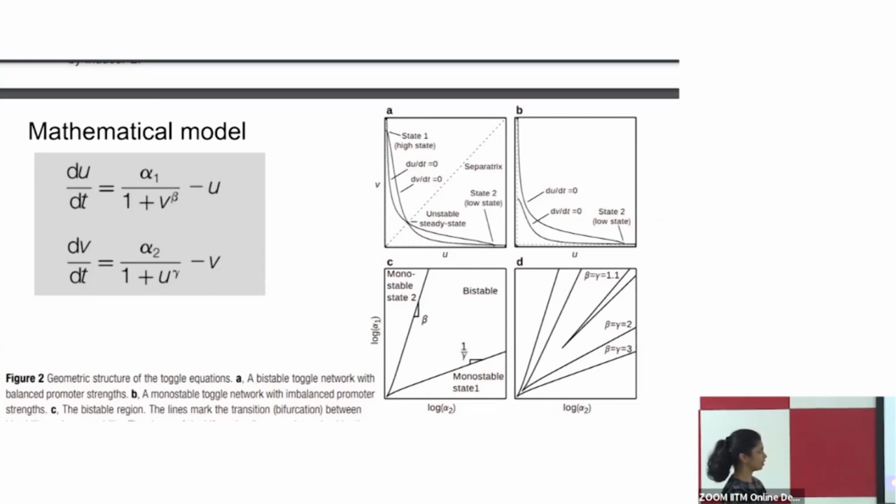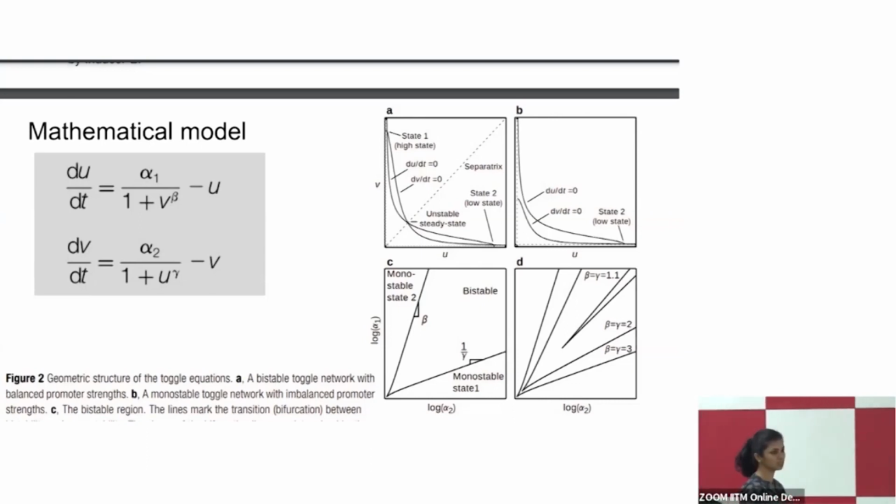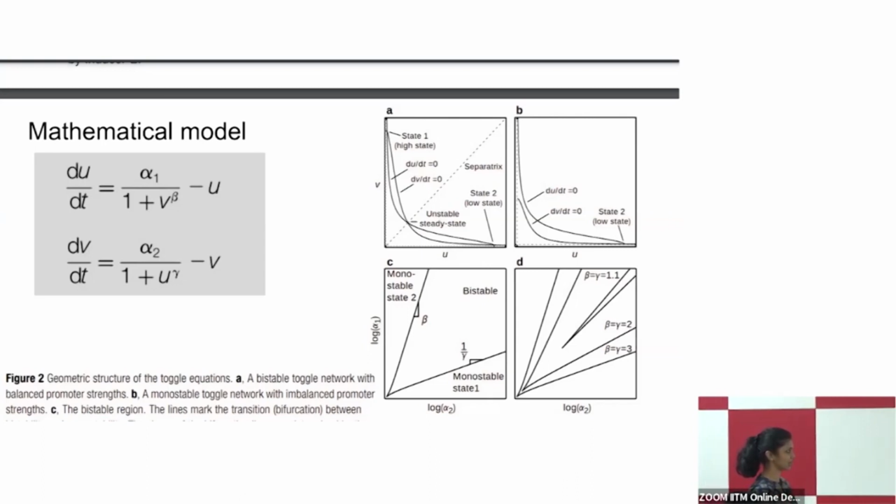So now, varying the parameters, they have done a bifurcation analysis, which means we look into how the parameter changes affect the movement of these steady states. They found that it is possible to change the parameters and confine the operation to a bistable region where the system acts like a switch, and then there are some parameter values for which the system will have only one stable state, which refers to this diagram.